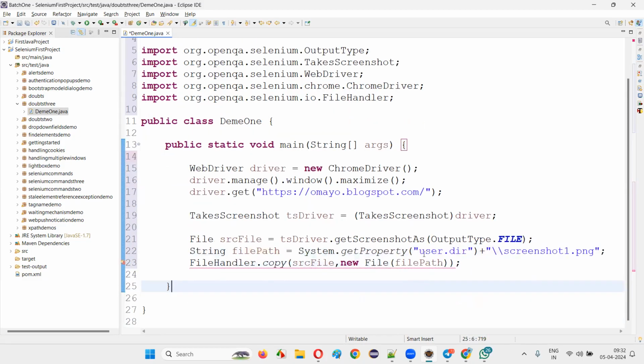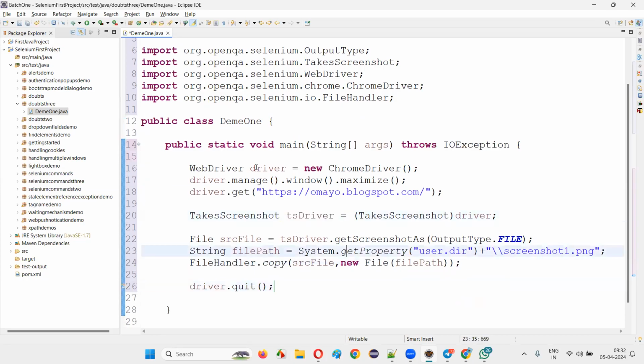I make it simple, okay? Just trying to make it simple instead of ideal. For the mouse, I'll ignore the exception for now, that is okay. And simply I'll say driver.quit so that we'll know that the script has executed this way. So here we understood how we have typecasted it so far, right? From WebDriver to TakesScreenshot, because ChromeDriver is also a grandchild of TakesScreenshot, we can do that, basically.